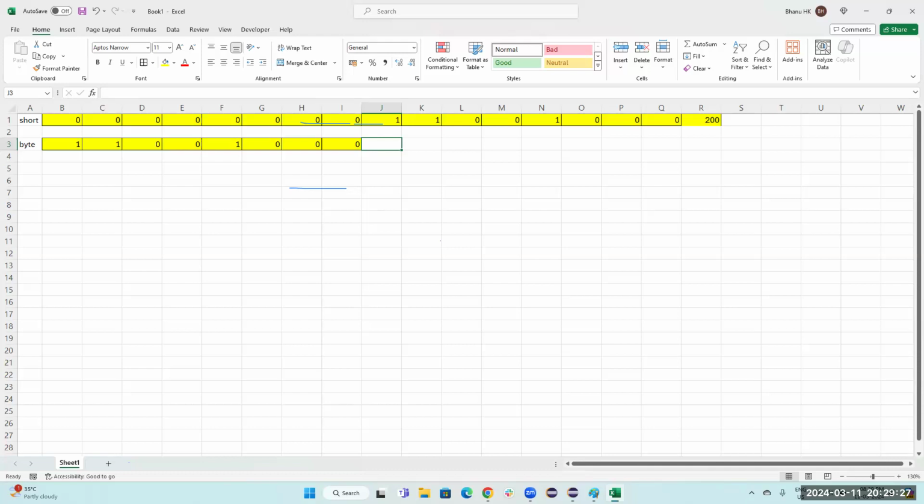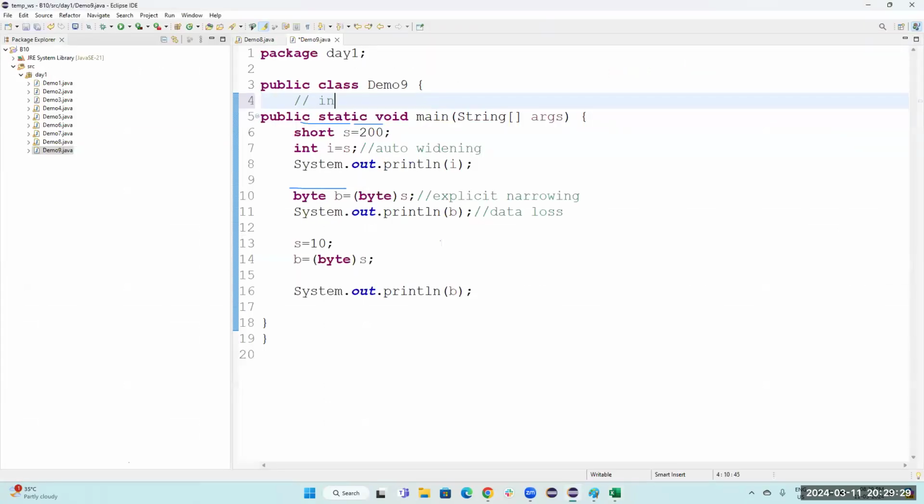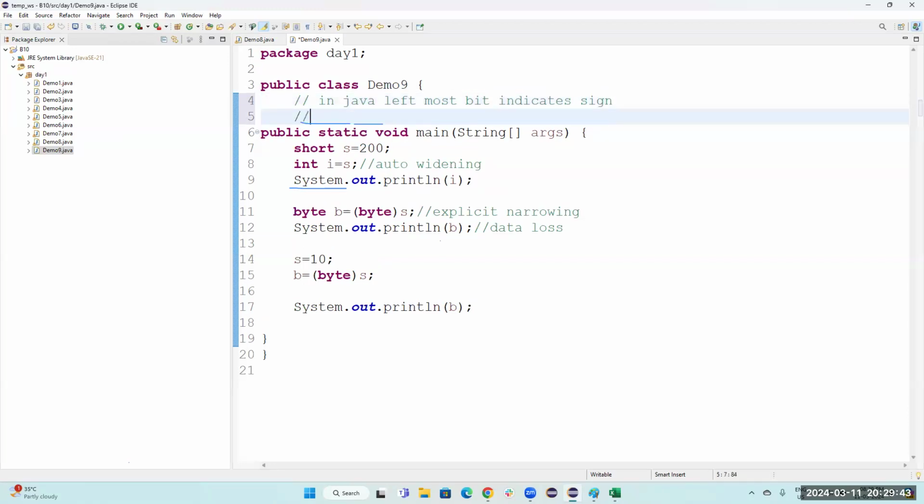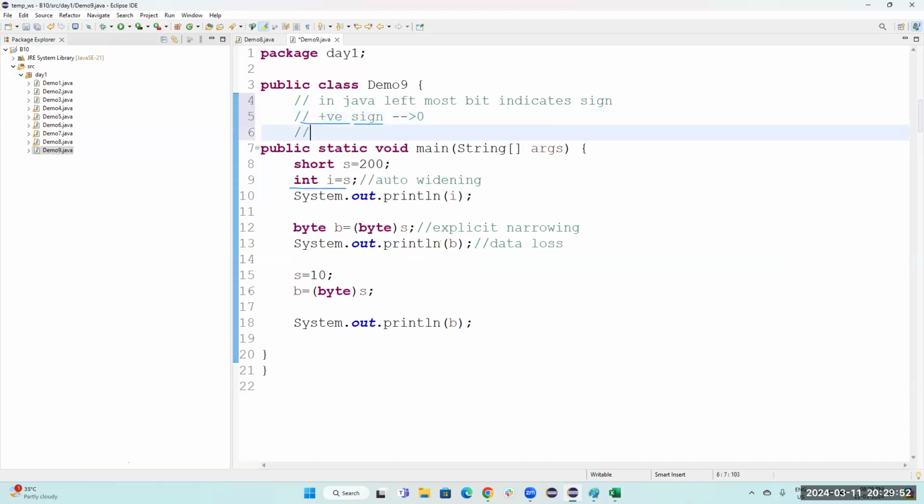For your information, in Java, the leftmost bit indicates the sign. Positive sign means 0, or 1.